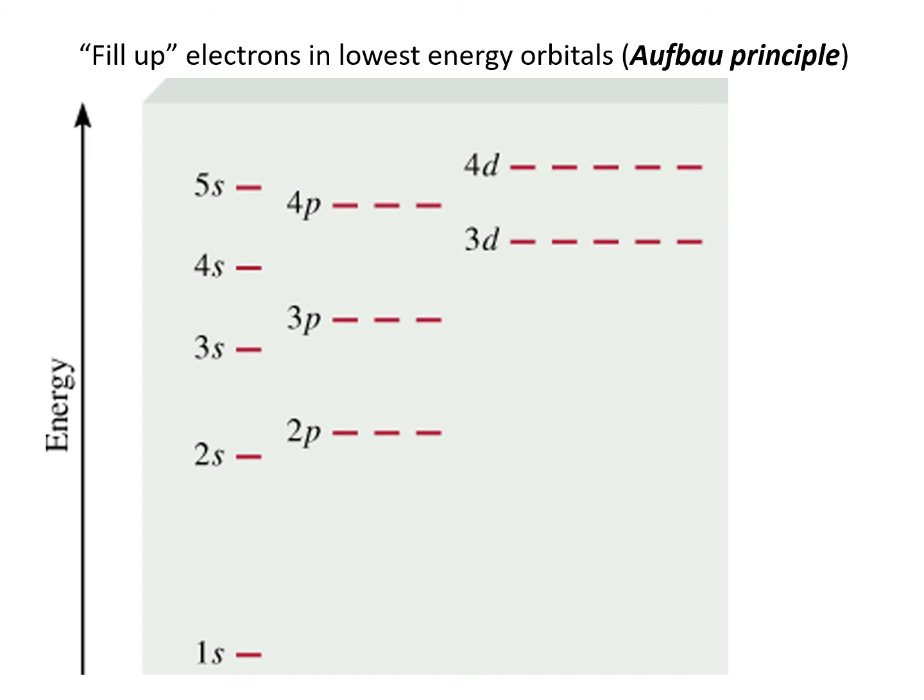So let's fill up electrons in the lowest energy levels using the Aufbau principle. Looking at the hydrogen atom, we have one electron. For hydrogen, just one electron. And so we'll put that right down there in the 1s orbital because that's where it's most stable. It's closest to the nucleus, and the electrostatic charge between positive and negative is greatest. And so this here would be what we call an orbital diagram, and this over here is a notation diagram.